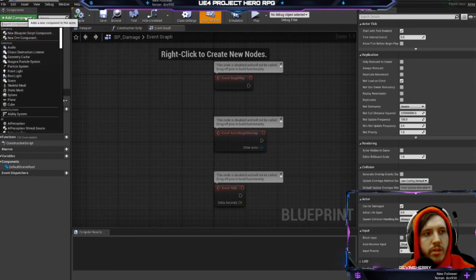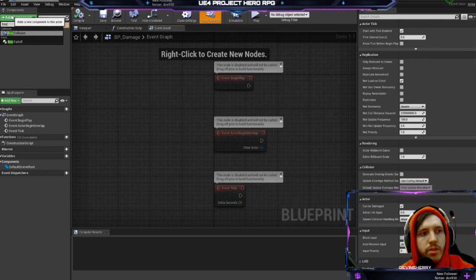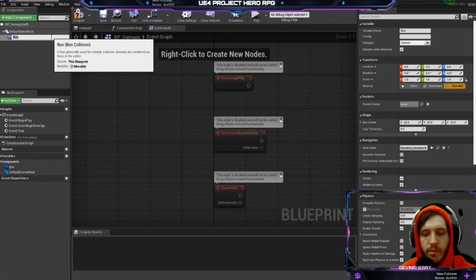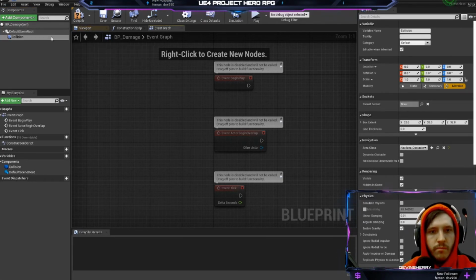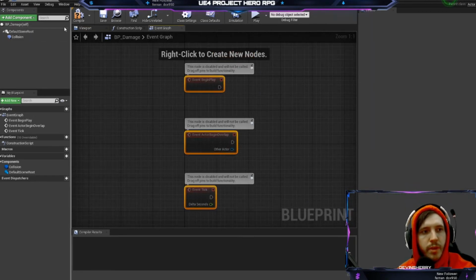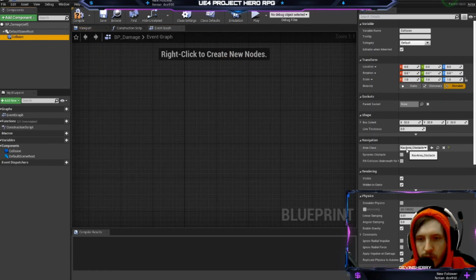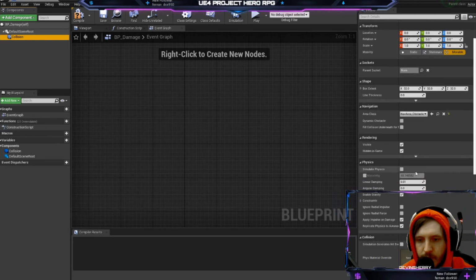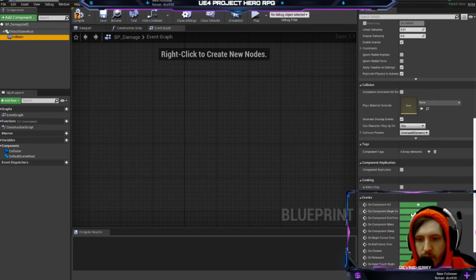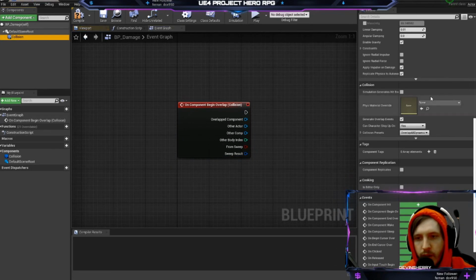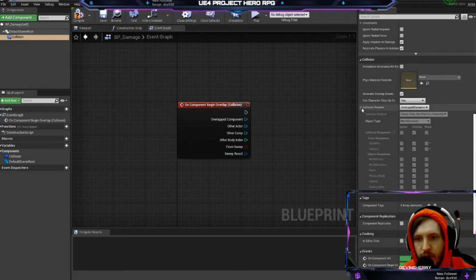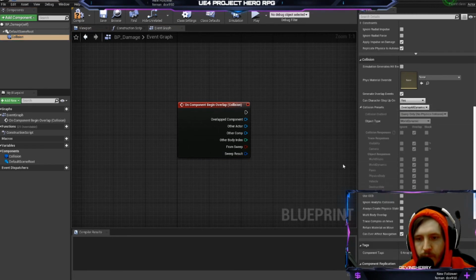Now this will consist of a box component, collision. Don't need to do anything special. All we have to do is do on begin overlap. Also, let's look at the collision. Overlap all dynamic. We might need to make a collision channel for our player specifically.